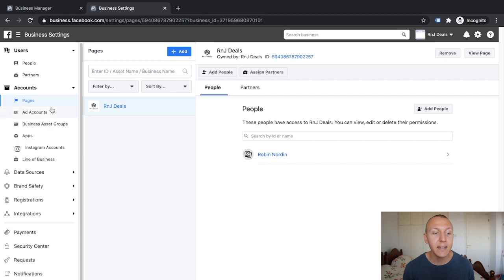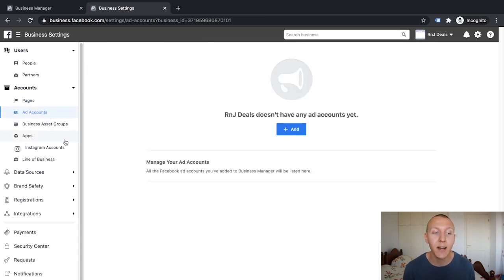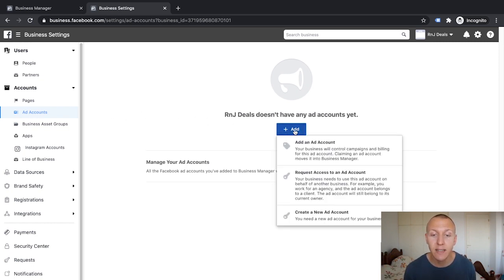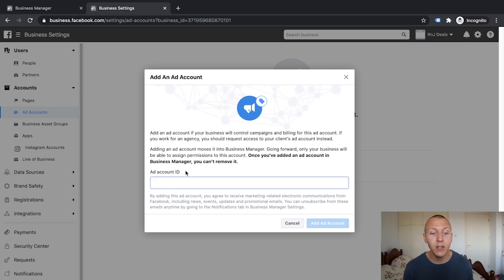All right, so you want to add in the pages, and once you've done that, you want to add in your ad accounts. Remember, we have been playing around quite a bit in our ads manager already, so we have an ad account. So what we're going to do is click on add right here, and once again we can request access. This is going to be fantastic if you're a freelancer, or if you're an agency, you're gonna work for someone else, then you need access to their ad account so you can run ads for them, right? Makes sense. But if you own an ad account, which we do, you click here. If you don't, for some reason, have an ad account, you click there. So I'm gonna add an ad account because we obviously have it, and then you need an account ID. So it's very easy to get.